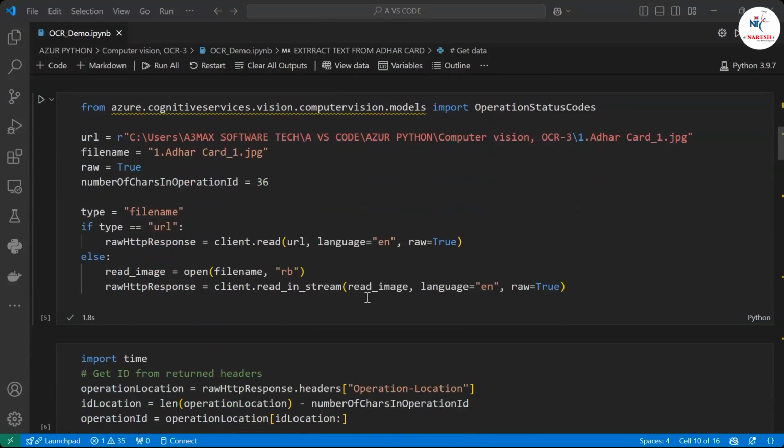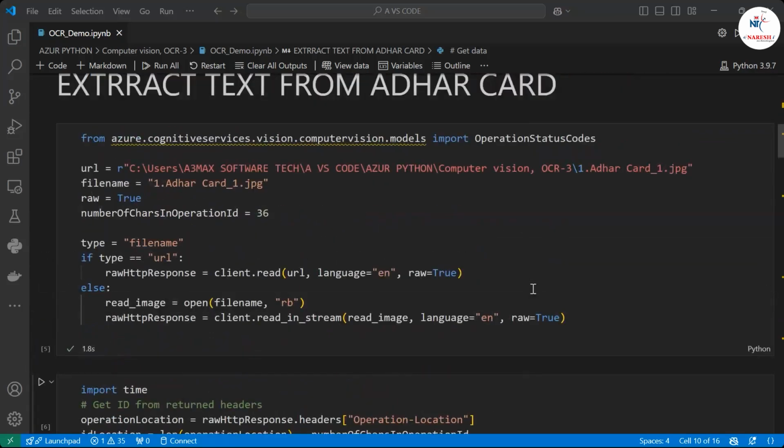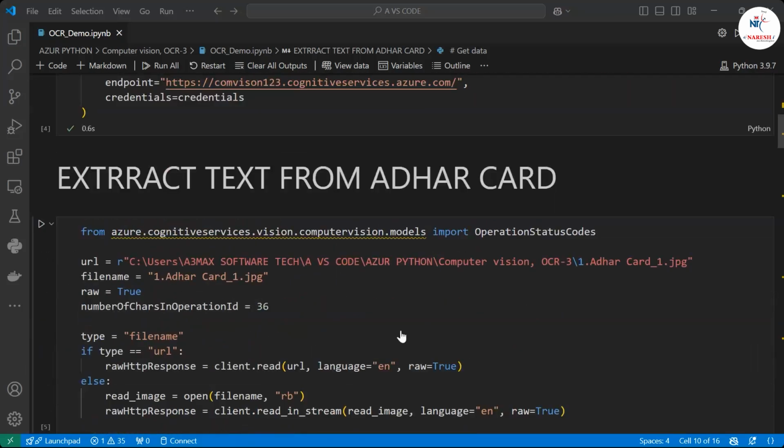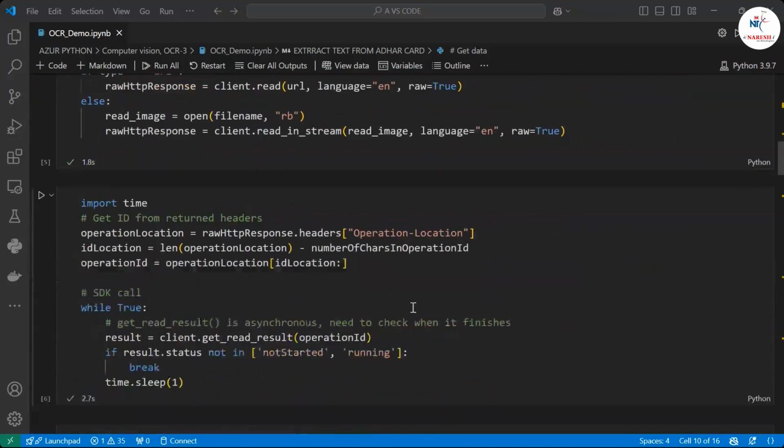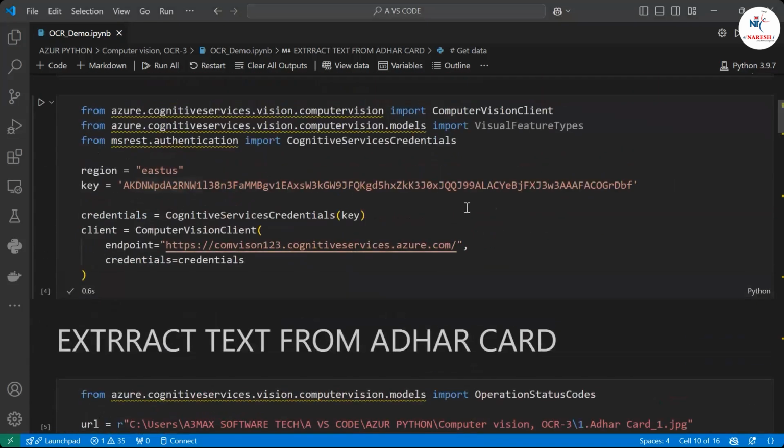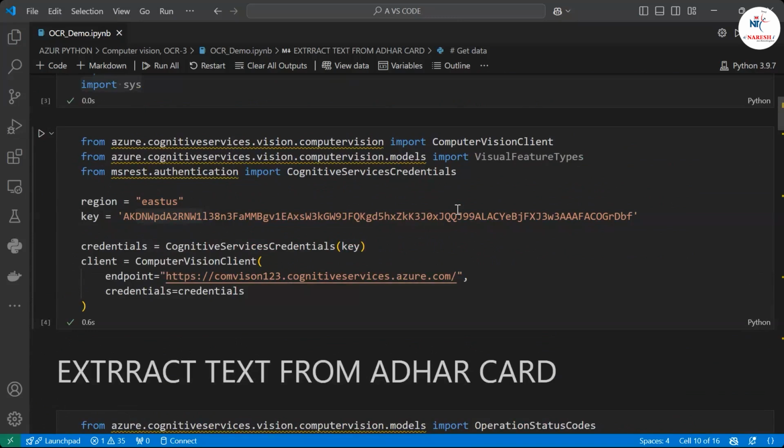OCR text extraction, this is what digitalization is. What is digital banking? You know that. All those things you can try. Can you load multiple cards? I think yes, you can do this. You can also detect multiple pieces of information. OCR, but if you write this in TensorFlow or Keras, it will take more time. But when you connect with Azure, things are done in less time and more accurately. Done? Okay.